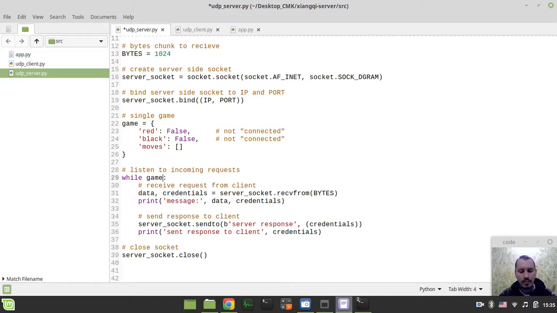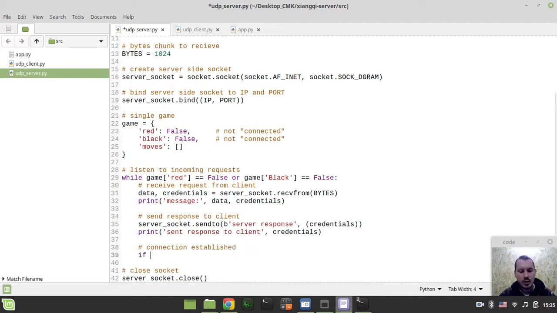So while game red is equal to false, or game black is equal to false, we just continue this loop. Okay, and here let's say connection established.